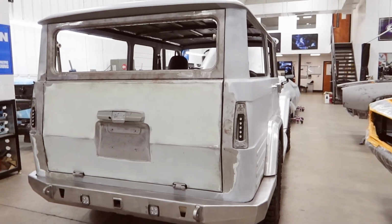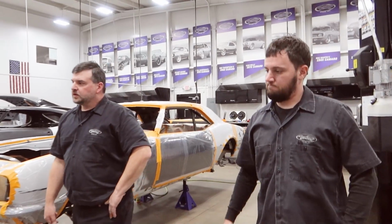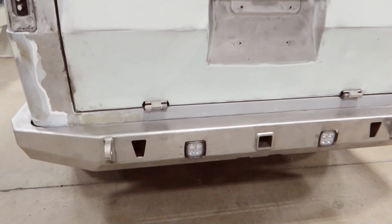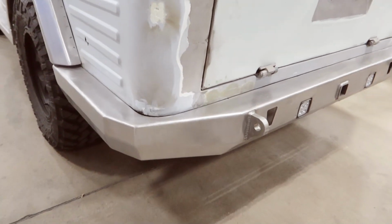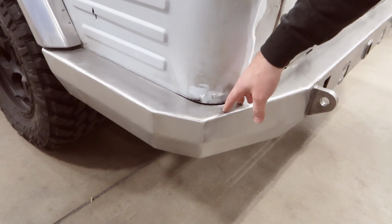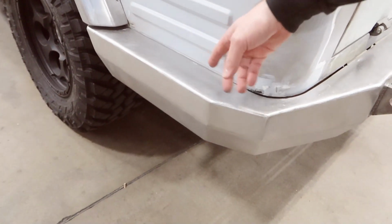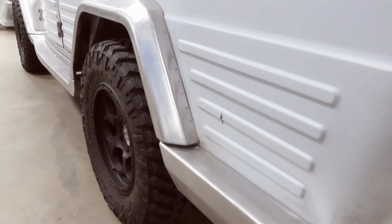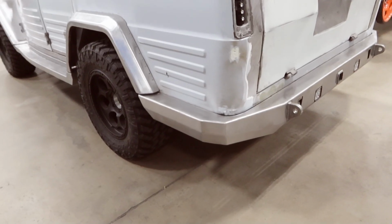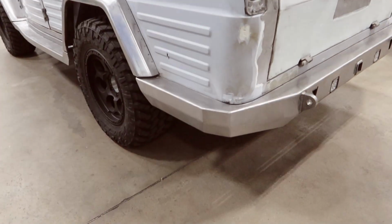That's awesome. What else is unique to it? What else have you guys done? I mean, another one, the rear bumper. We started with a Jeep Comanche bumper, and basically it would have stopped right here. I got it mounted, and then Mark went ahead and they wanted to finish out the look. So basically this protects the sides as well as ties into the rear fender flare there. So it's all plated together. And actually, I'll have to drop a clip in. I did a clip for Bailey because Mark used that right there. Oh yeah, that was as soon as we got it.